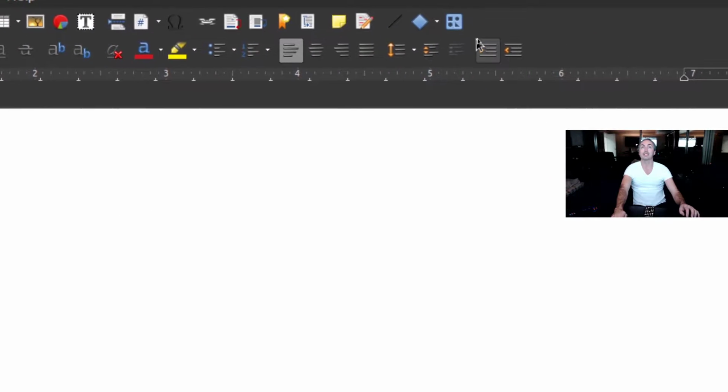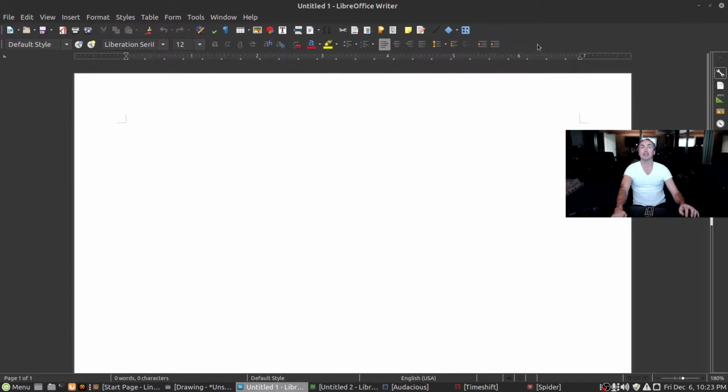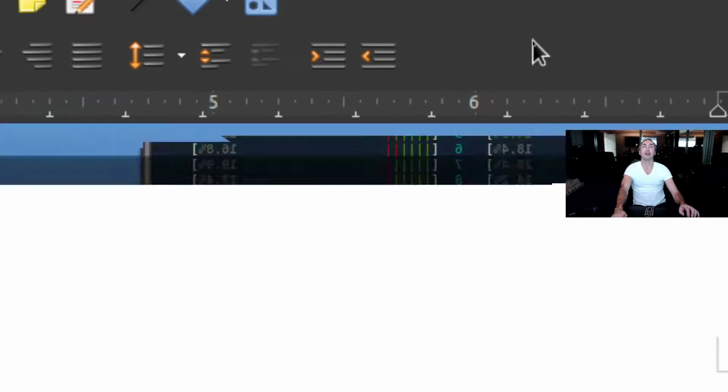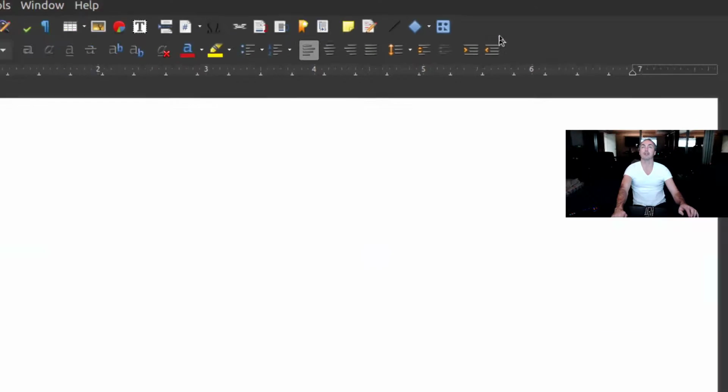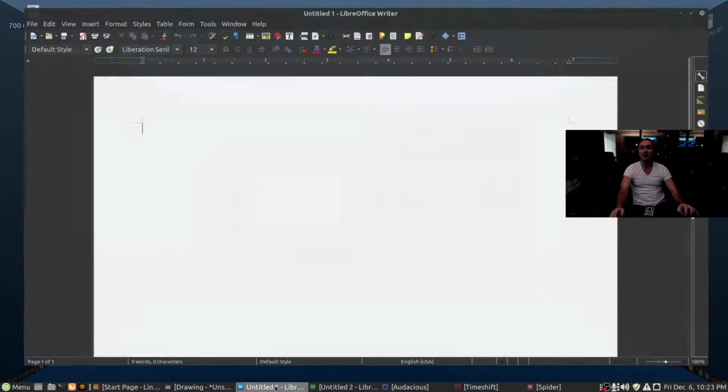Now, one criticism I have of both LibreOffice and Microsoft Word is that there's no columns button. There should be a columns button right here where you select columns. So I don't know. I'm just going to throw that complaint out to the universe. Maybe it fixes something, maybe it doesn't. I don't know. But why can't you just select multiple columns? Because I use 2 columns all the time for stuff. Anyway, that's the LibreOffice Writer.